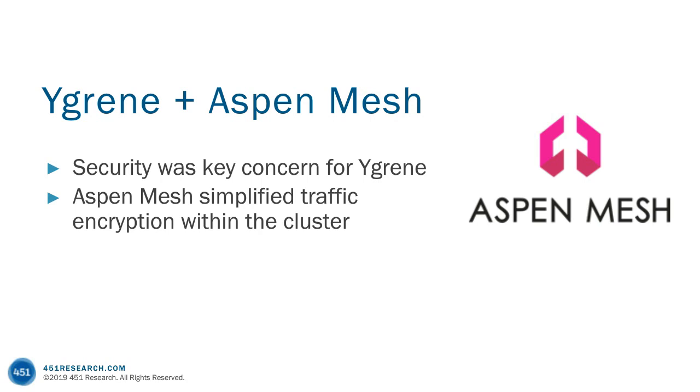A second big requirement for Ygrene was that they wanted to make a resilient infrastructure on Istio and wanted to make sure if there are problems with Istio, they can easily debug and understand. Zach and his team are already Kubernetes experts, and they wanted to make sure they have a good understanding of anything in the infrastructure. So a lot of our engagement with Ygrene was working with them to understand and explain how configuration flows in the system and give them all the tools in the toolkit so that they can operate and debug Istio in production.